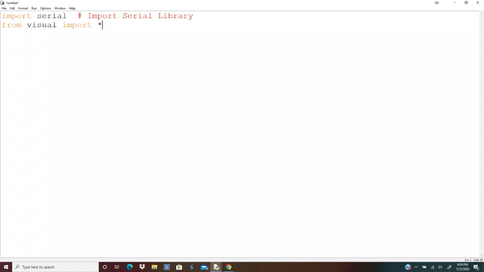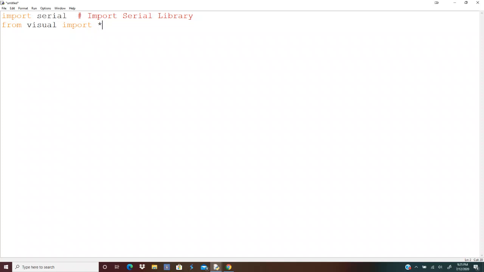All right, I made the font a little bit larger. I didn't torture you by showing you how I did that, because I don't think it's going to be necessary for you. So again, I've typed in import serial, and then I loaded a new library we call visual, and we import it this way.